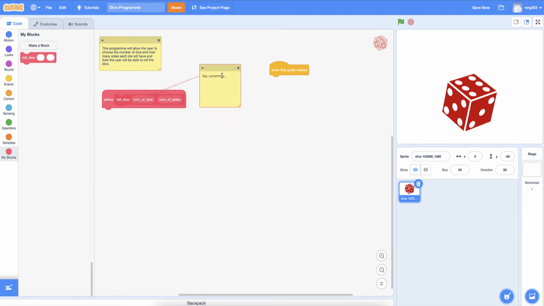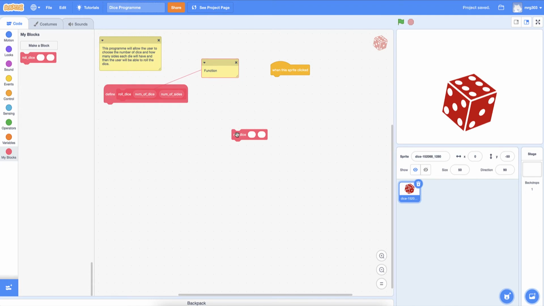Now, the reason a function is so helpful when we're writing code is that a function does some sort of work, but it also adds a layer of abstraction. And here's what I mean by that. If I wanted to run this program and roll some dice, I could drop this whole list of code right underneath the when sprite is clicked block, and that's going to run my code. However, if I define what the roll dice function does underneath this define block, all I then need to do is grab my roll dice block, and as soon as I run this block, it's going to run everything underneath the define block.